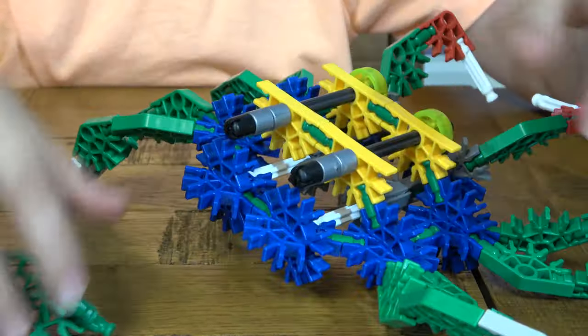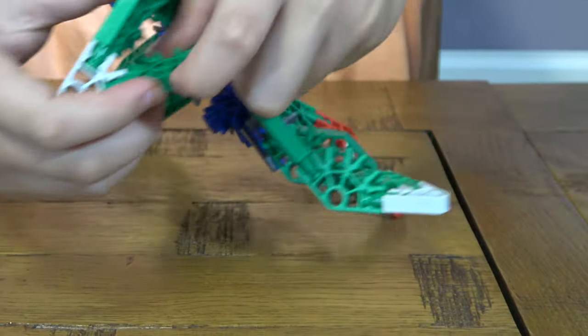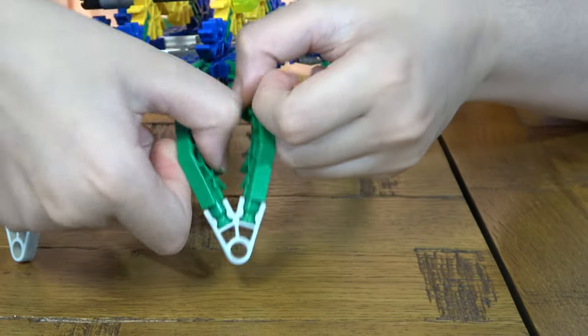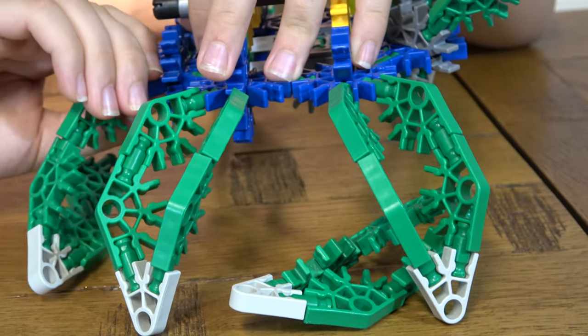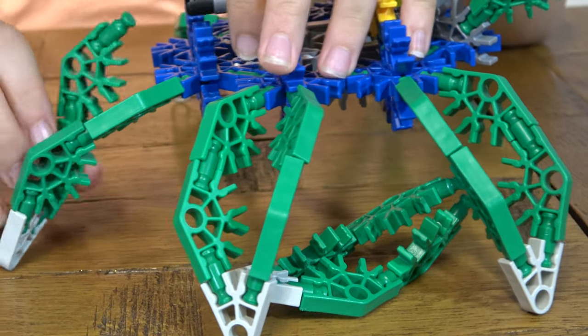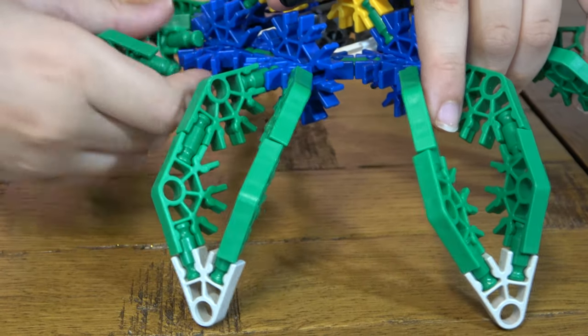Now it's just, oh brother, why do these legs just, how did they even get like this? It's just impossible. Just gonna put these like, there you go. Hey, I was just joking. Then we place these here like so. The back legs were actually easier. I thought they would be harder, but they are so easy to place on.